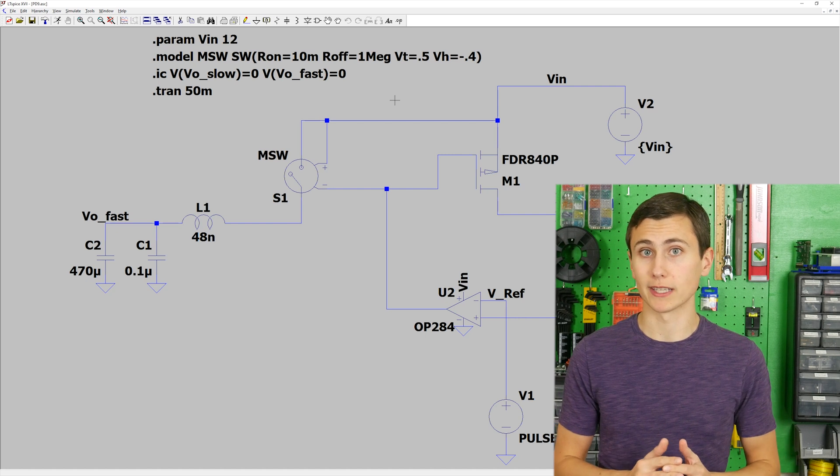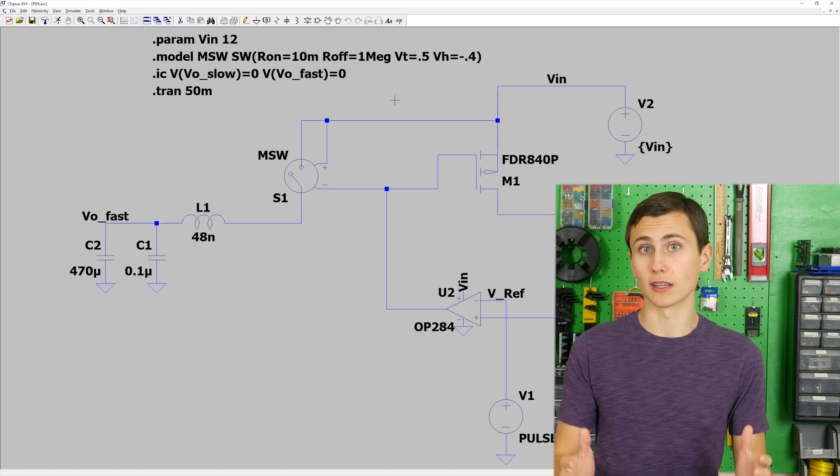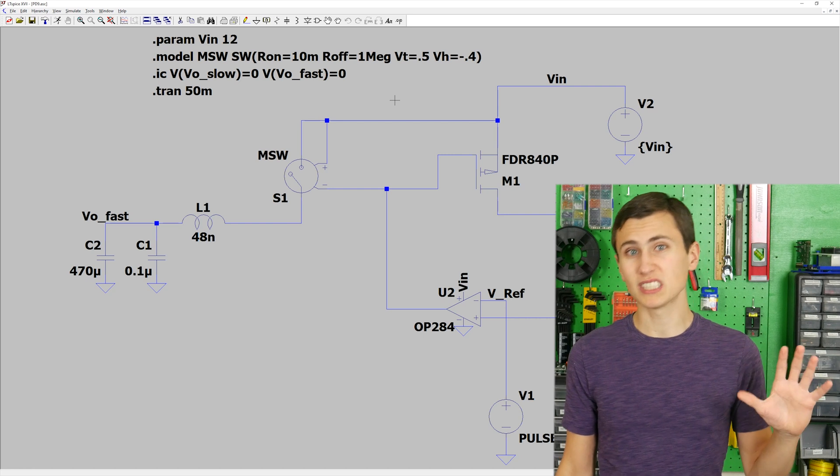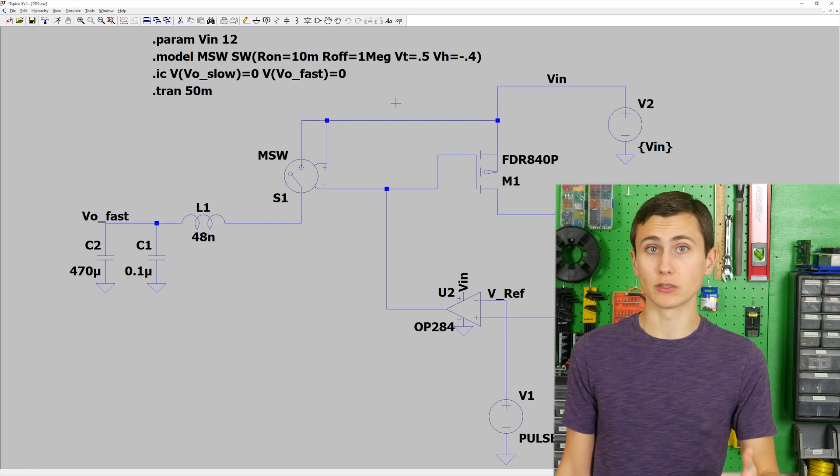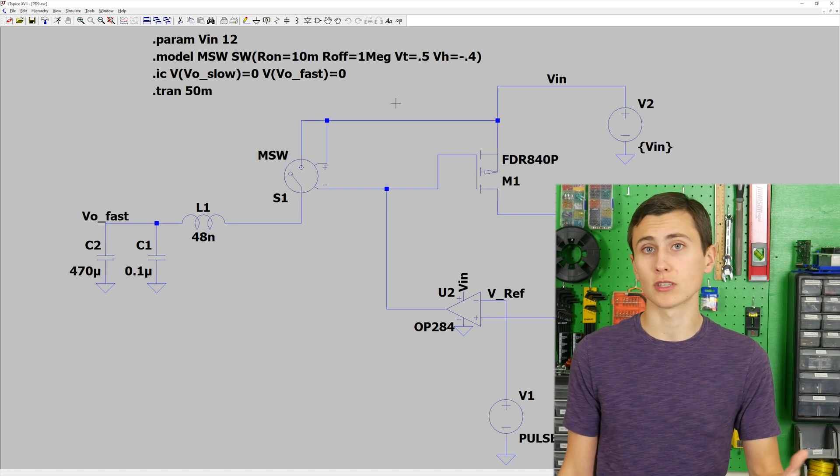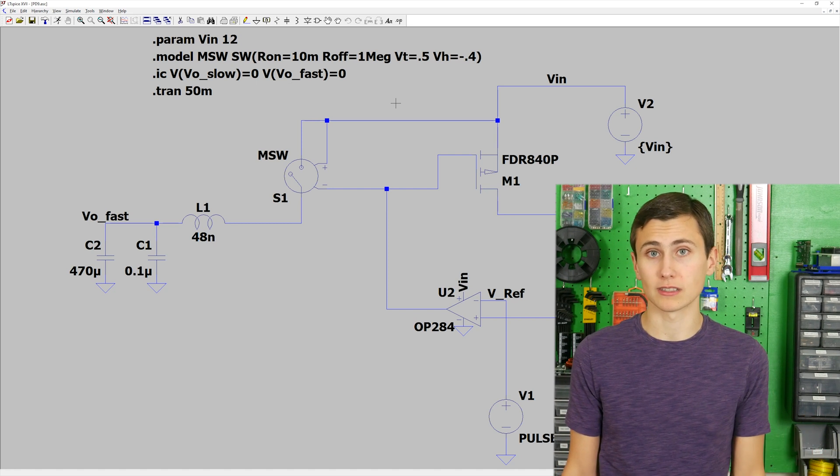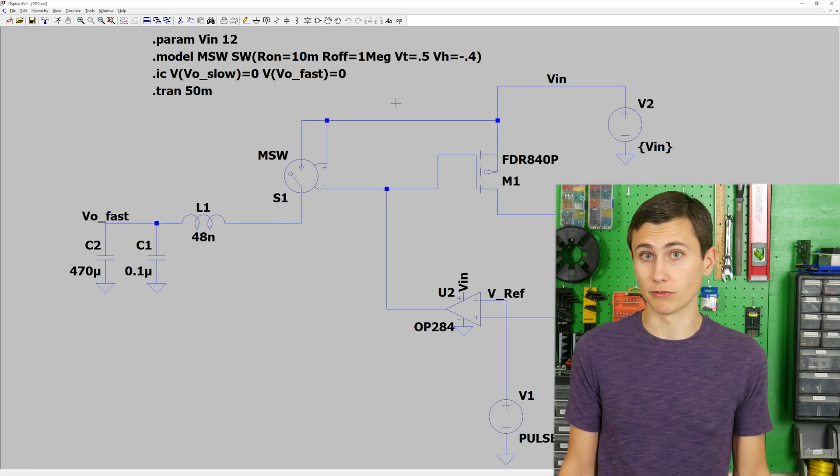Deciding how much bulk capacitance is required for a circuit is really an optimization thing. In general, we would typically want to add more bulk to a circuit to reduce ripple on a power supply due to load transients or switching behaviors. In many cases, an infinite quantity of capacitance would be ideal for this sort of function.